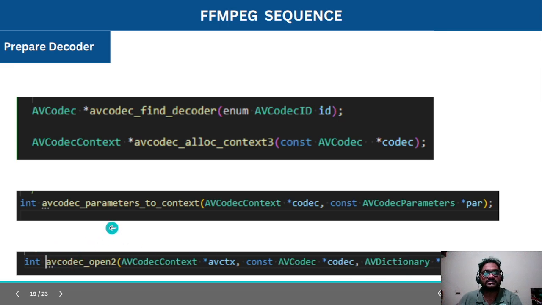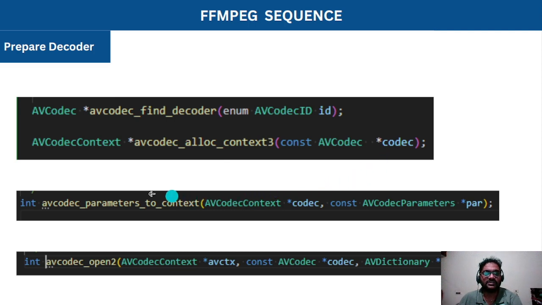So you can see why I mentioned this as a sequence: if you miss this function call, sometimes the code may pass, but only at runtime you might find those issues. See, the structures are kind of a pipeline. The inputs for one structure will give the required output for the other structure.